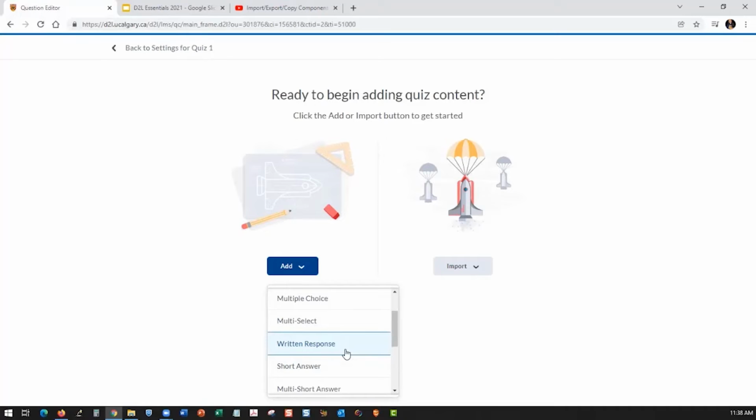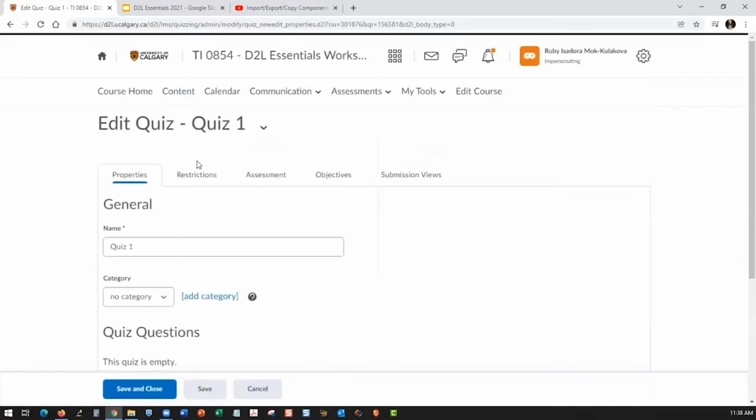What I like about the D2L quiz is that it's got a good logging system. You can see when students started, and you can enforce a time limit if you want. And I would say it's pretty safe. As soon as students make a choice on a question, it will be auto-saved, so you don't really have to worry about them making an attempt but nothing getting recorded.